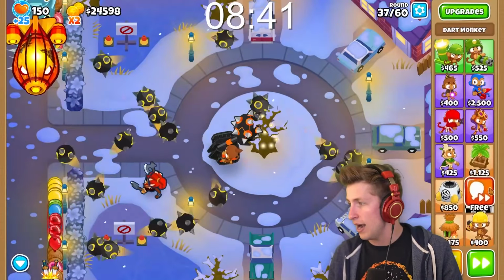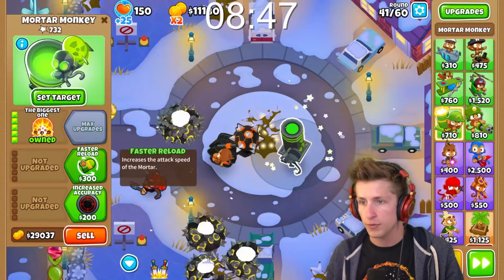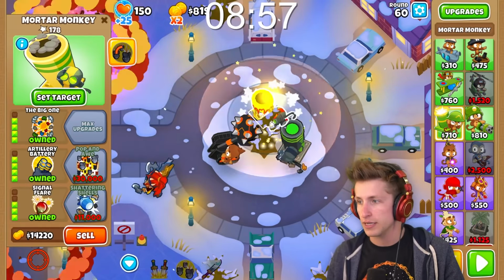Now I think the play is once we get this done, then we put these down. And then we just upgrade these to be, like, super powerful. And I think that's just going to be, like, the faster we pop all the balloons, the better it's going to be. Signal flare.